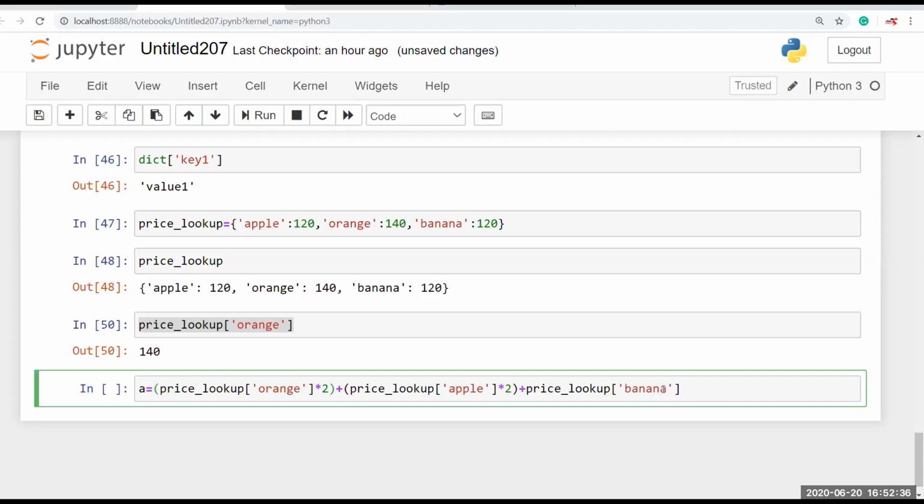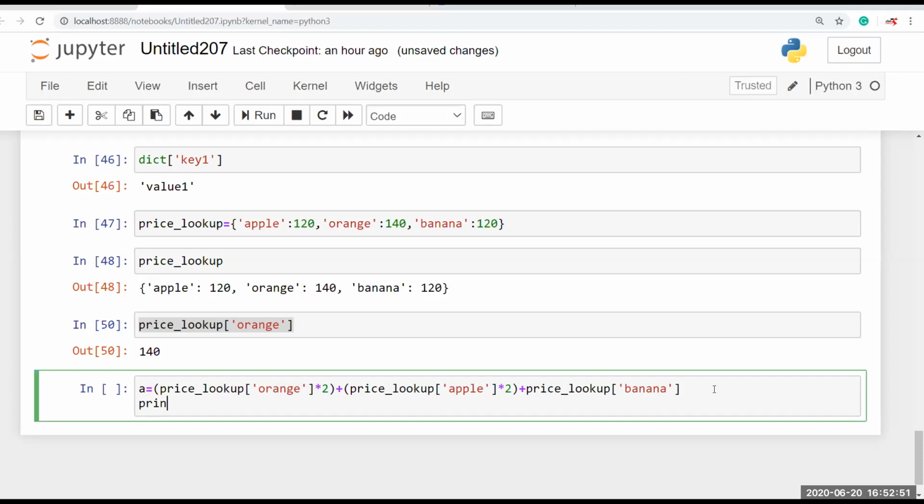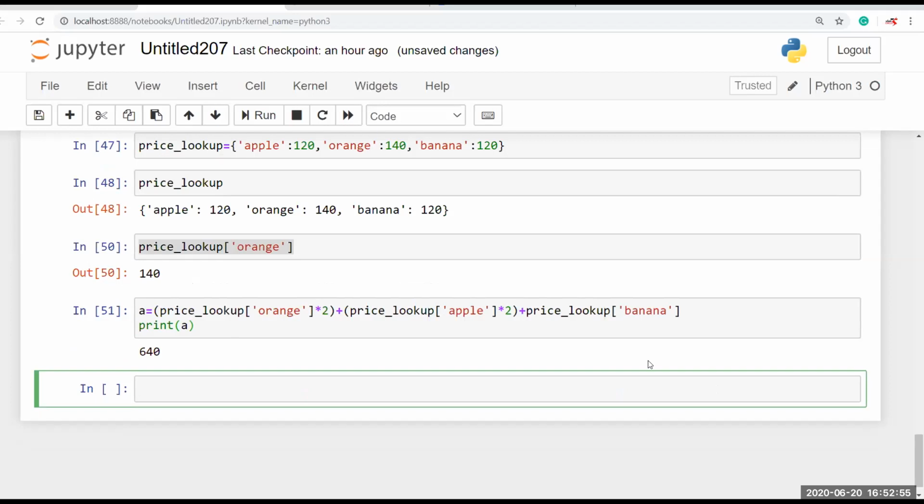The customer bought two oranges and two apples, then one banana. Okay, so I want to print a here. Run this, I get the value.